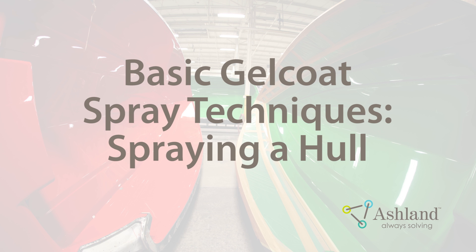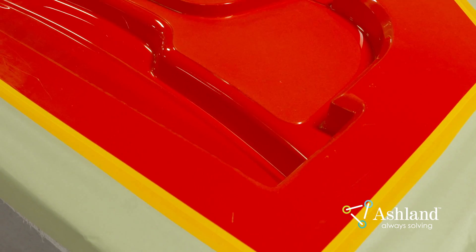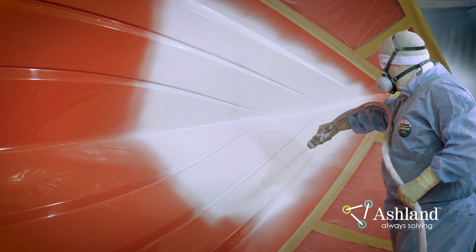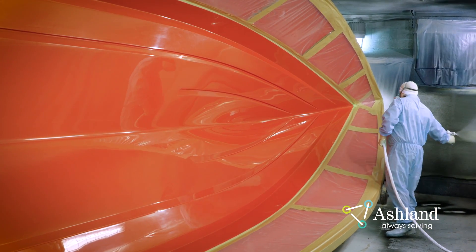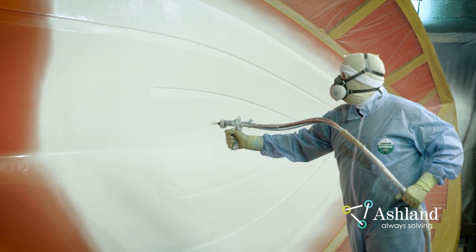Basic Gel Coat Spray Techniques — Spraying a Hull. Before you begin to spray, inspect the mold for damage and cleanliness. Make sure there is no polystyrene buildup or dust on the mold. Check the prepared mold for the appropriate mold release properties for the part configuration. Spraying the first pass of gel coat is the most critical. The goal is to completely cover the mold with gel coat, creating a coating thickness of 8 mils on the first pass. You should never exceed 12 mils wet on the first pass, or air can become trapped in the coating, causing porosity. Gel coat should be sprayed 18 to 36 inches away from the mold. You should never start or stop spraying on the mold — this should always be done off the part. Gel coat should be applied in 3 passes, using parallel strokes that overlap approximately 20%, targeting 60 seconds between passes using a crosshatch technique.